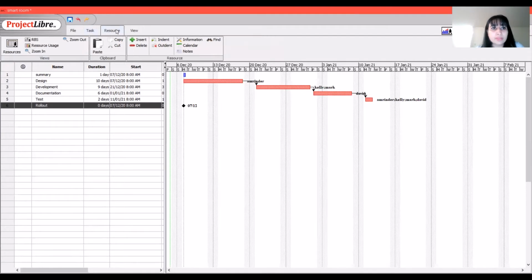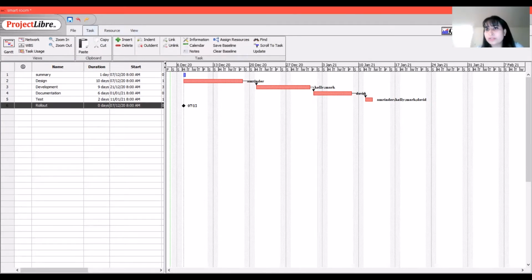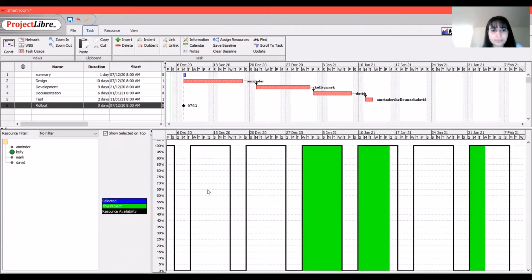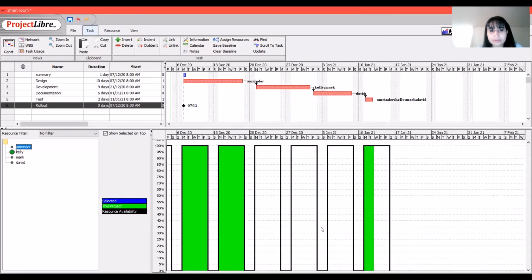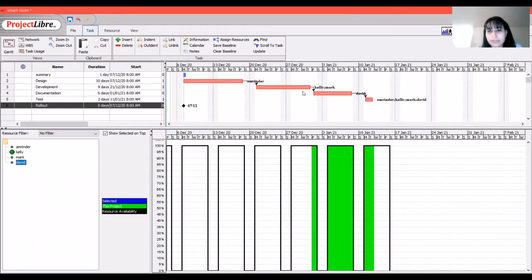One thing you can do here is check the resource usage. You can see how your manpower is being used, or figure out who is having which task. You can see how much task I'm doing. If you go to Kelly, you can see how much she has and from what time period she is participating. Just go to Mark and David, and you will find these are the different resources, and you can assign tasks to different persons.